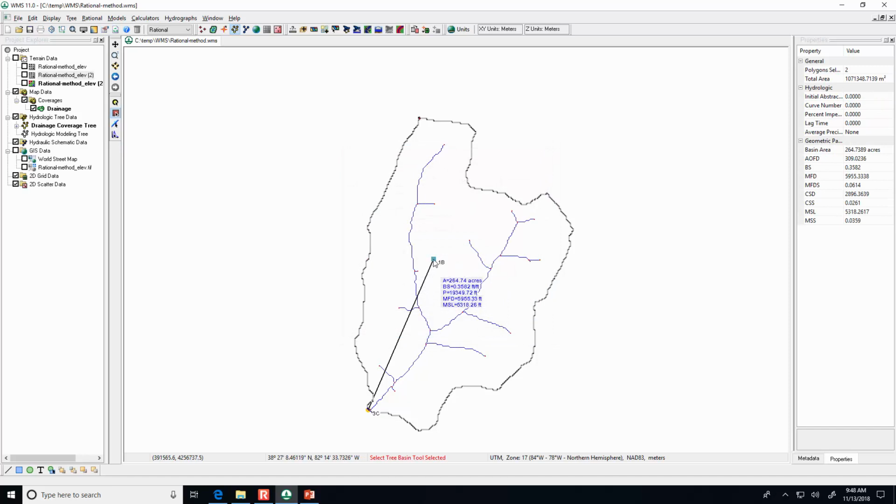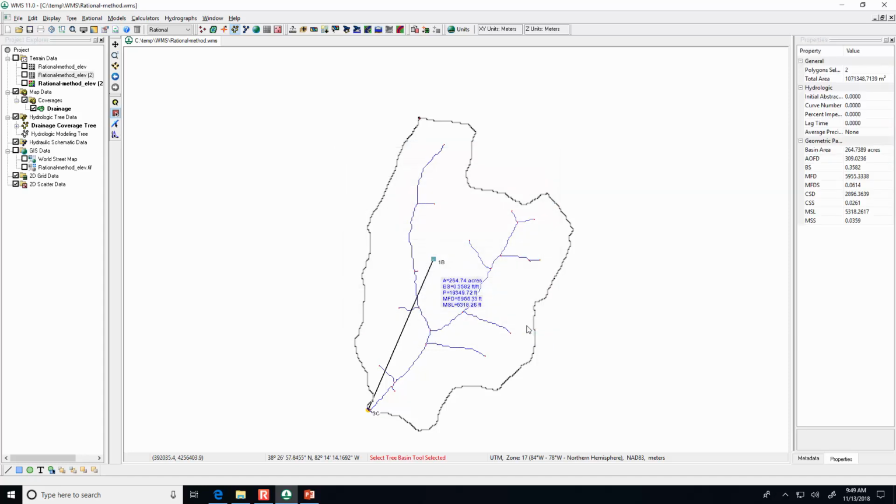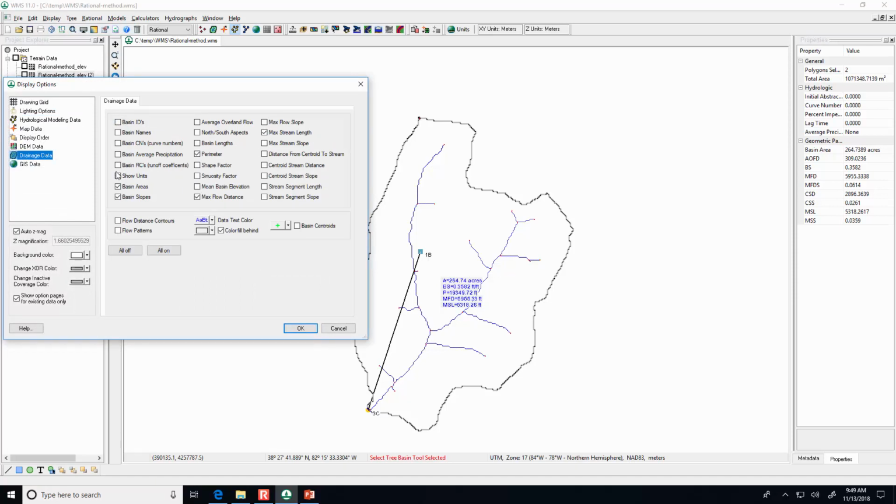It's just by double clicking here on the basin using the Select Basin tool. Oh, see, originally it was like this. The basin was behind it. And so when you're on the Select Basin tool, you single click on it and you can move it aside. Or you could turn off the text. The other way is by turning off the text. If we go here into the display options, you can go into drainage data and just uncheck all of these labels so they're not in the way any longer.